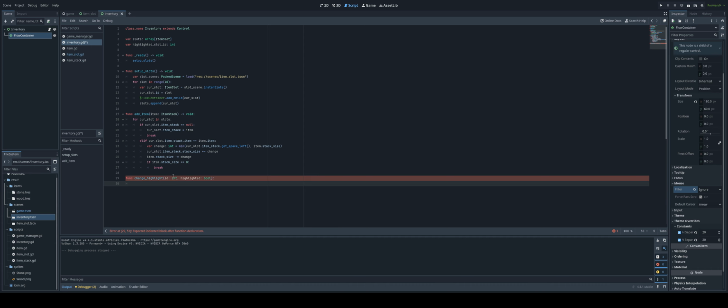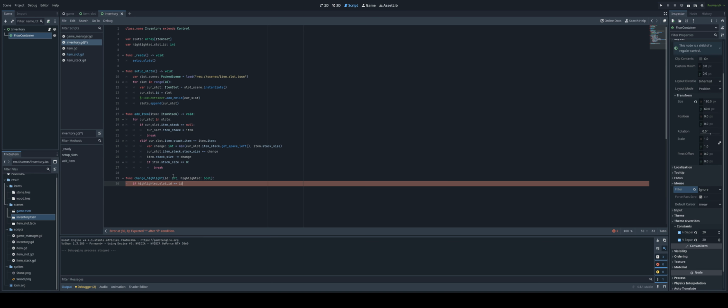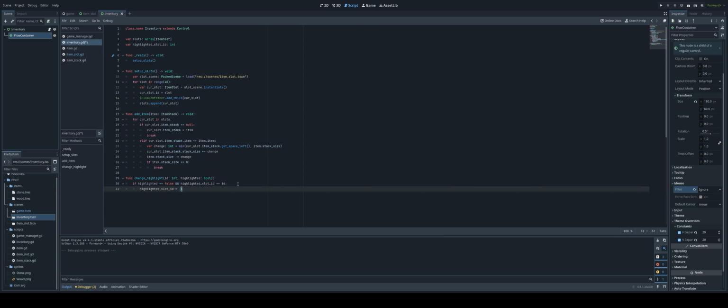And then, if the highlighted slot is equal to the ID and the highlight is false, we set the highlighted slot ID to -1 just to represent a null value.